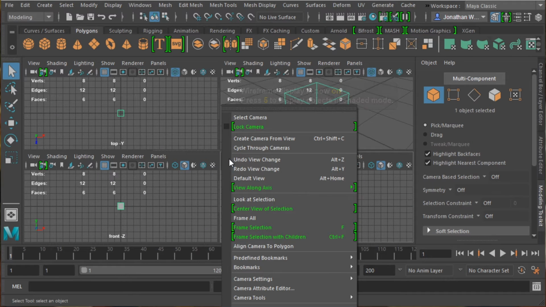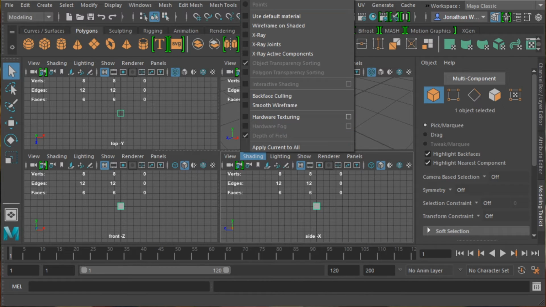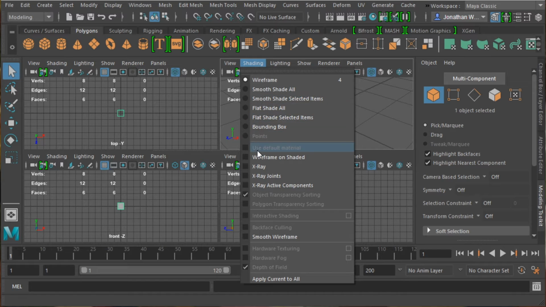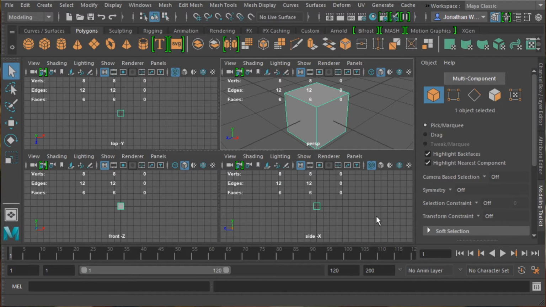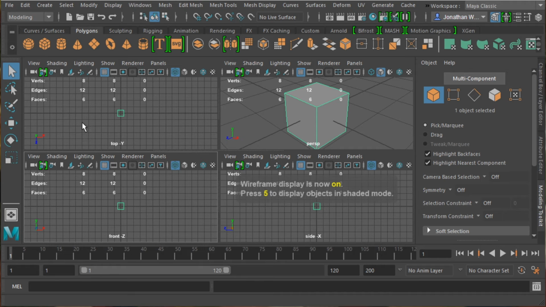Whoops, wrong one. Some of these are popping up off screen.